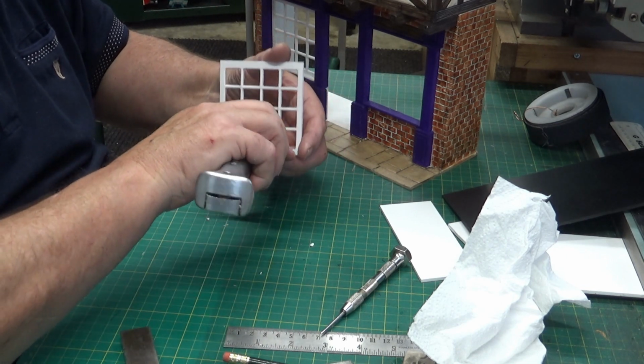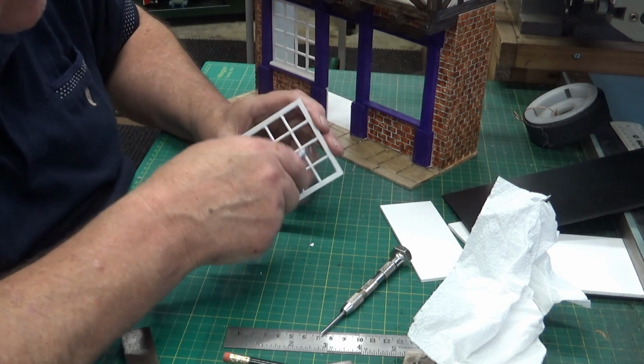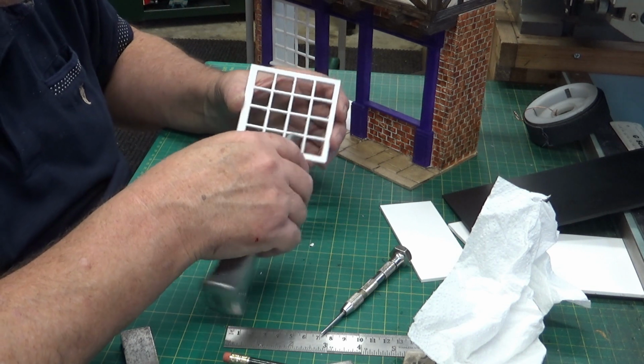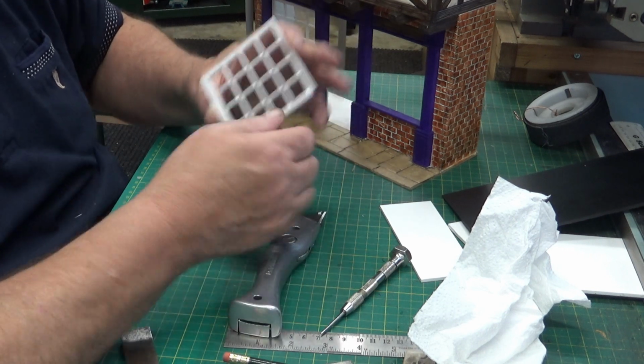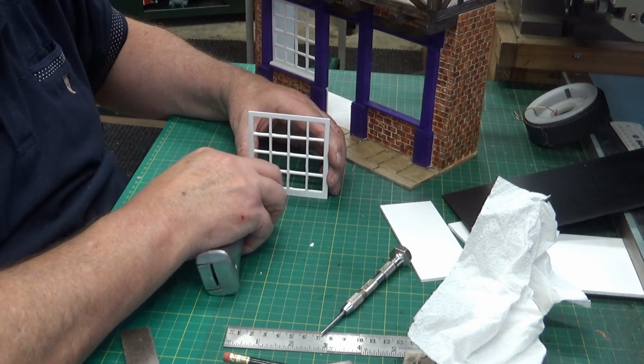Check each one. There's one like that, you can just see the little line. Then once you're happy you've got all your little bits out of your corners, which that one looks as though it has. There's maybe a little piece in that one.